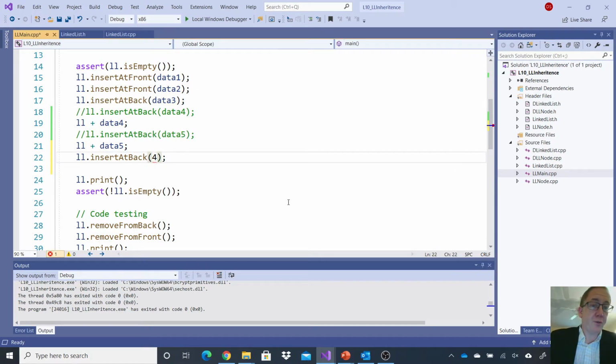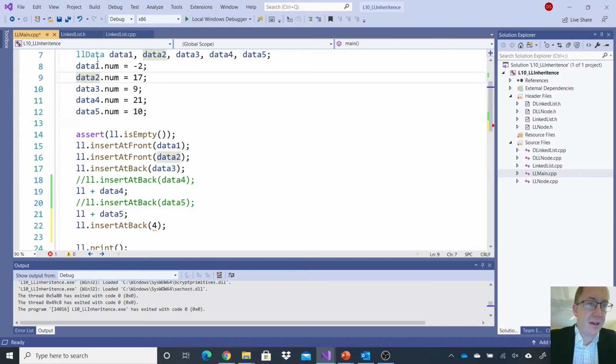I'm just wanting to insert the number 4. Insert at back in this case would have to make an LL data, this thing here. You need to make a type of data, and then it would need to insert that. So with the number 4, it would make an LL data and then insert it at the back.